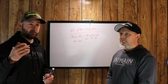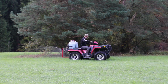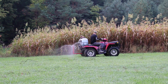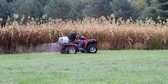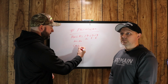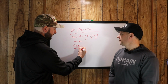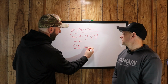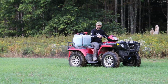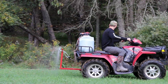Foliar feeding is a very beneficial thing to do when it comes to food plots and even natural browse, because when you foliar feed, it's 100% active in that plant, meaning the plant is able to utilize 100% of it, because you're bypassing the soil and all the other issues we talked about earlier, CEC, organic matter. We're bypassing all of these issues that can be low. We're giving it to the plants directly, especially when that product has a sticker and surfactant in it.